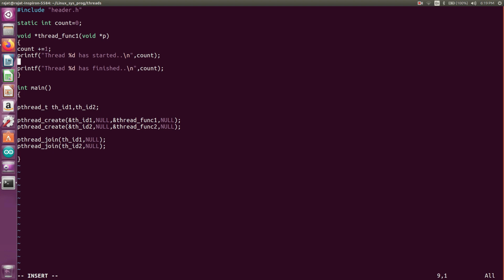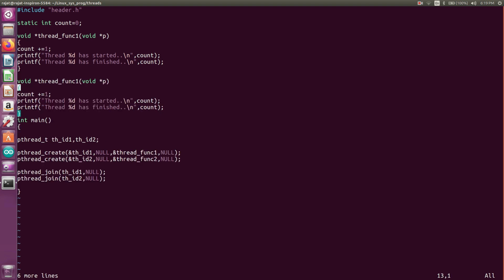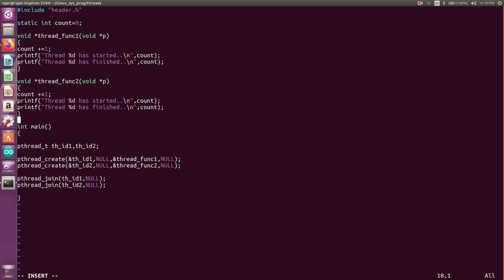What I will do is copy this same function for the second thread. This looks good to me.